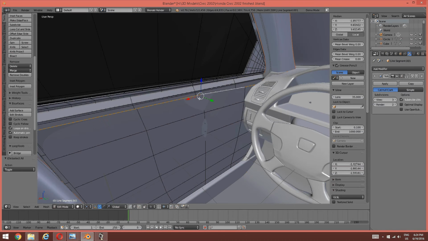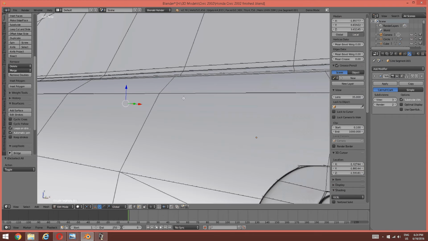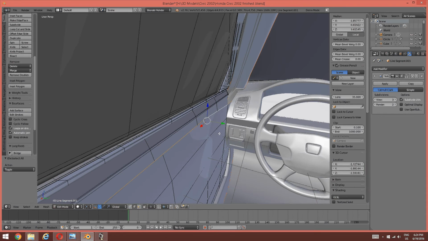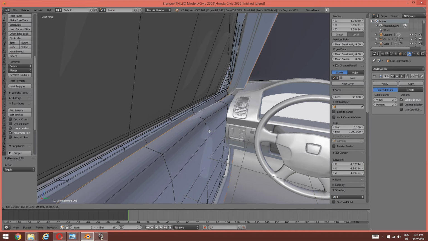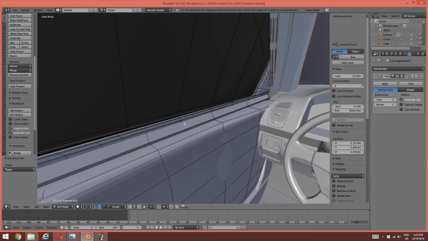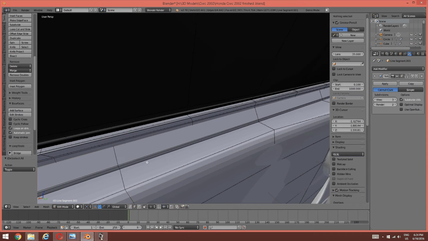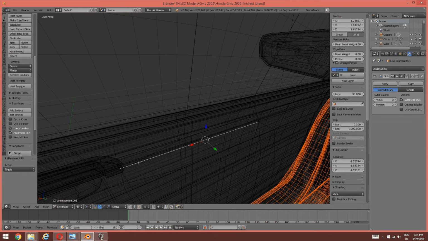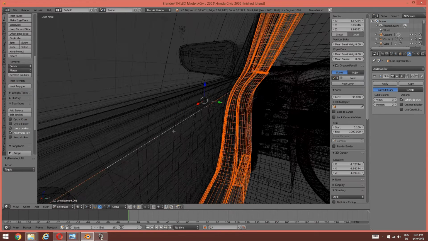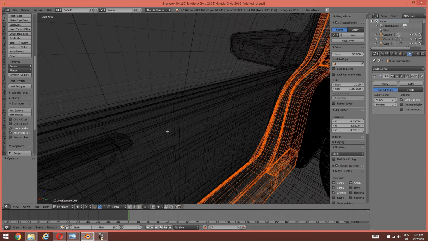So now we're going to go into here and I'm just going to go like this, extrude, Y-axis, and Z-axis like that.